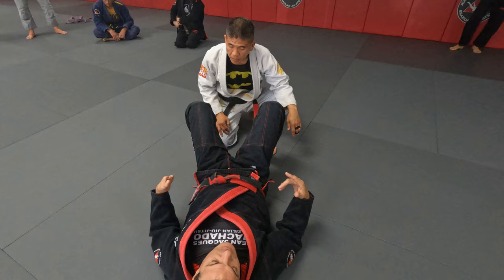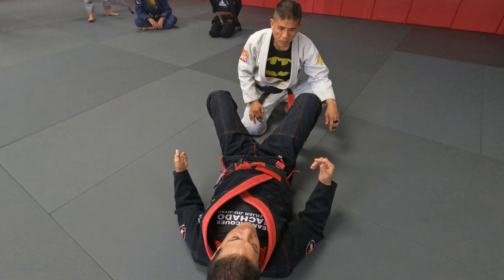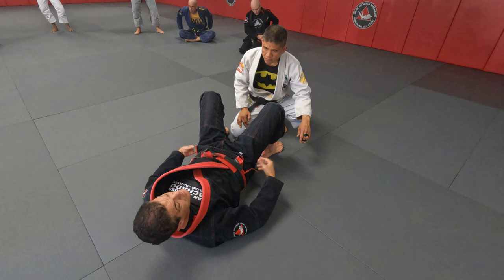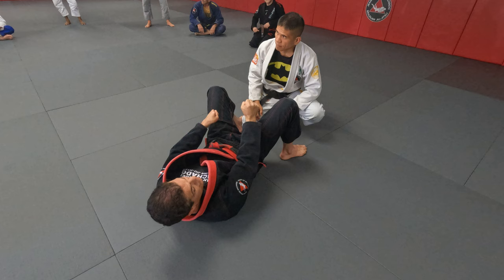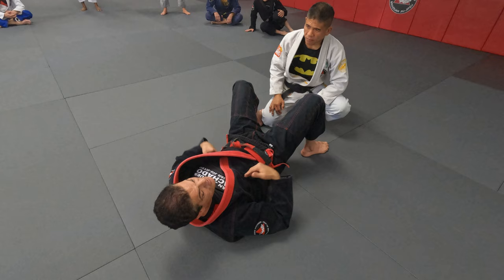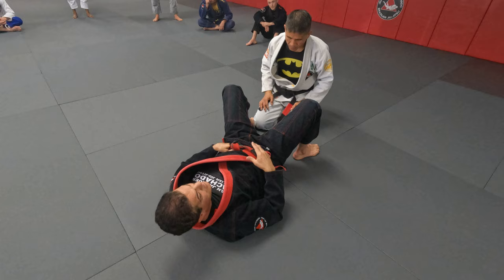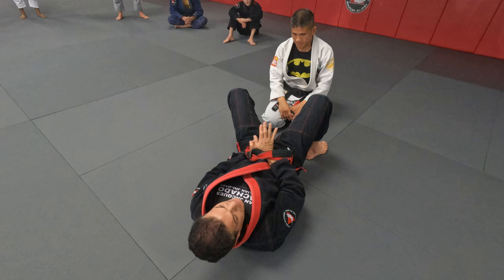I don't want to keep my leg closed — I want to play guard. It's important for you to learn how to keep somebody in your guard, not just trying to finish somebody in your guard. The only way for me to force you to use your hip more is taking your hands away. Because if I have my hands, I'll be holding you, I'm stuck with you, locking you in. I want you to feel and learn how to use your legs and your hip more. We're going to go 50% of our energy, especially if you're on top. I'll have my hands inside, not holding my belt — and he's going to pass my guard.